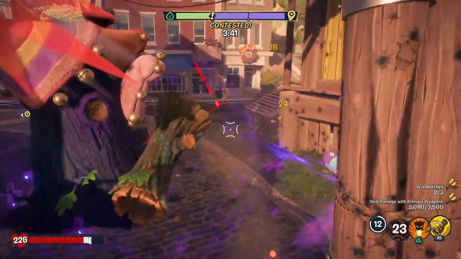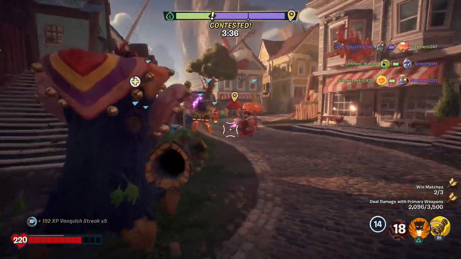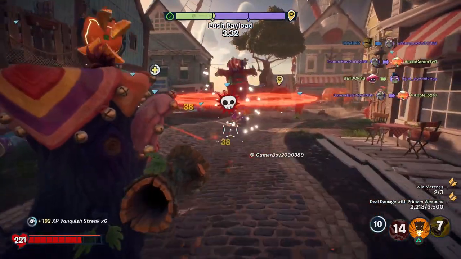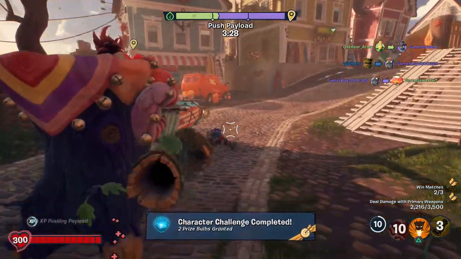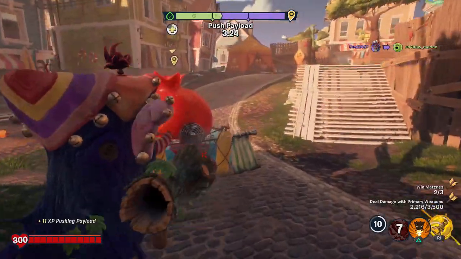It said 125 damage. It was clearly not true. Okay, the cactus got him. But, you know, I still got the shared vanquish. Nice. And look at that. We got a character challenge done. Which one was that? I'm going to guess experience. Yep, so that's 2 prize bulbs for us already.